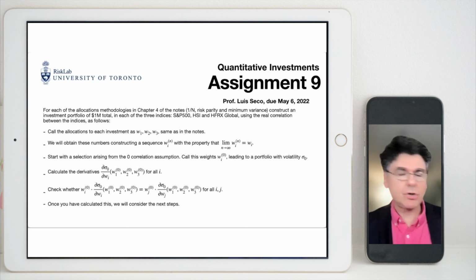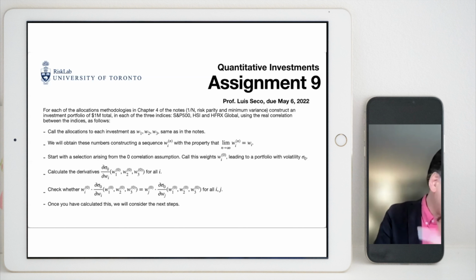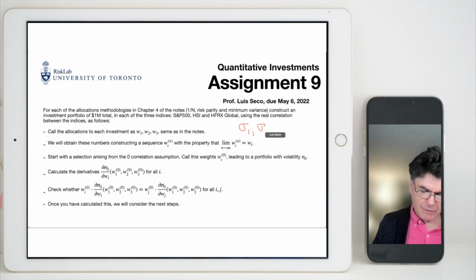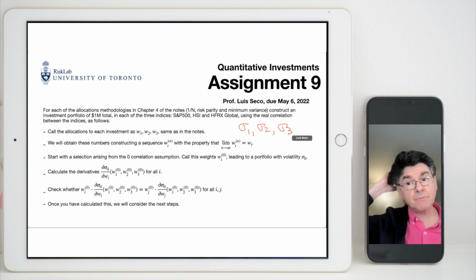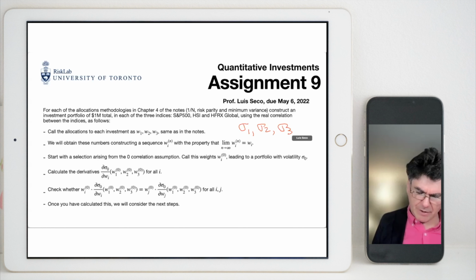Good question. Okay, so let me tell you. How do I plug in the numbers? So which numbers do you have here? The numbers that you have are the following. I'm going to write it down. The numbers that you have are the standard deviations of each of the assets. There are 3. You have those. You have a variance covariance matrix with covariances, and you also have the correlations, and then you have mean returns.